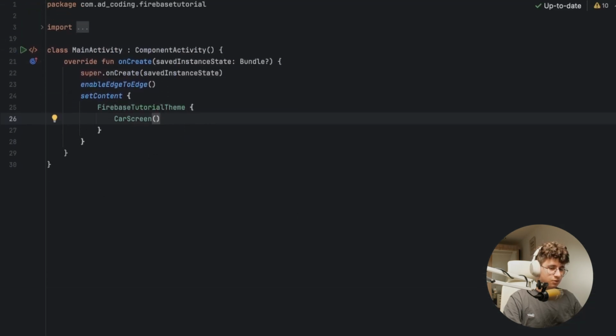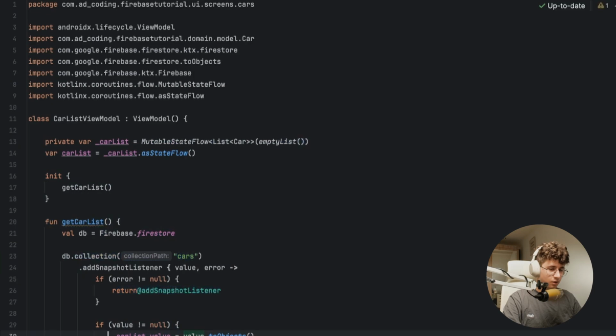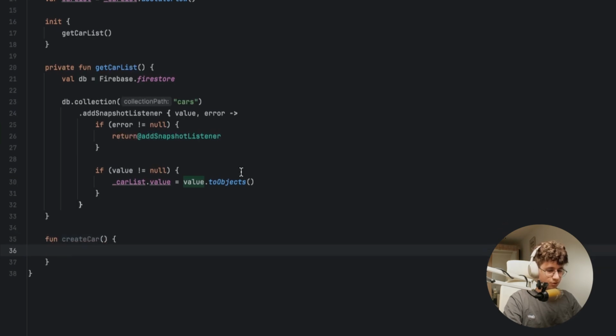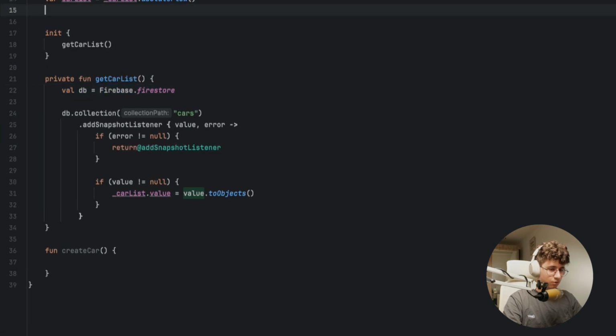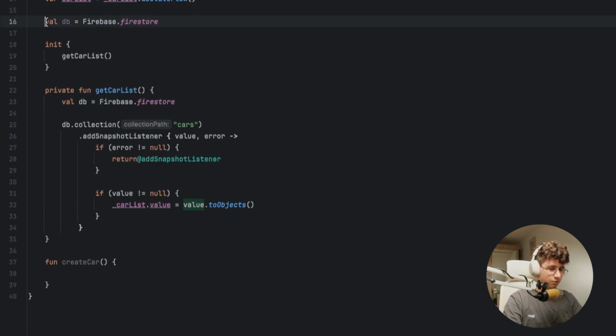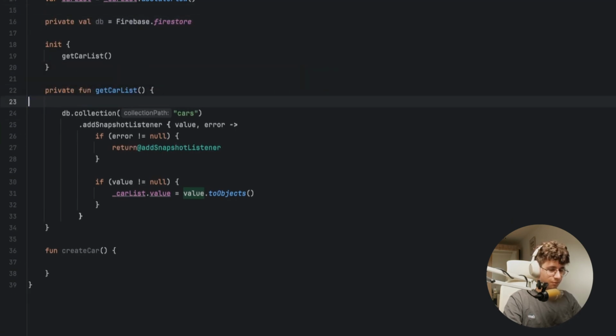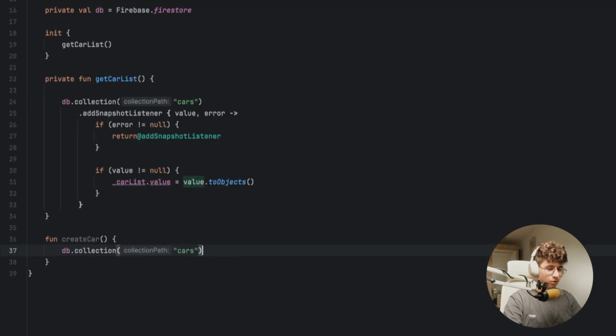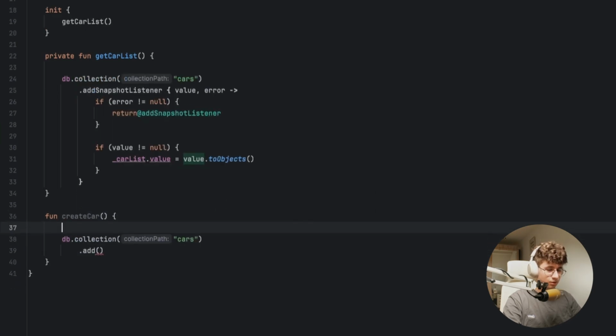So let's go in the car list view model, and let's make this private, and let's create another function, create car, not car brand, because it's a car object. And let's make this for the whole view model, so private val, and remove it from here, and let's say db collection cars. Now let's say add, and now we need to create a hash map to send it to the Firestore.